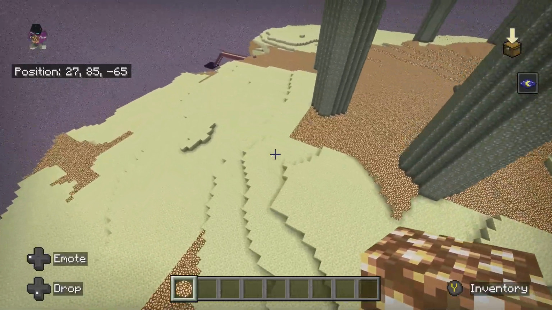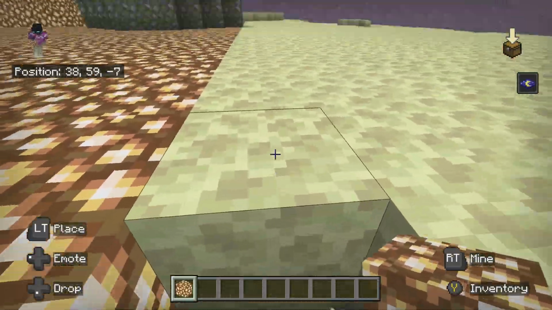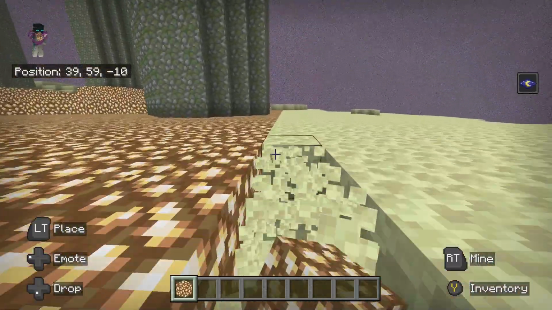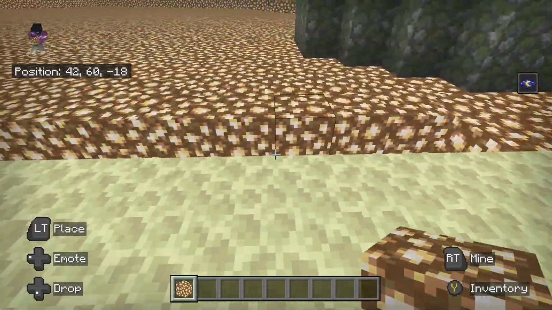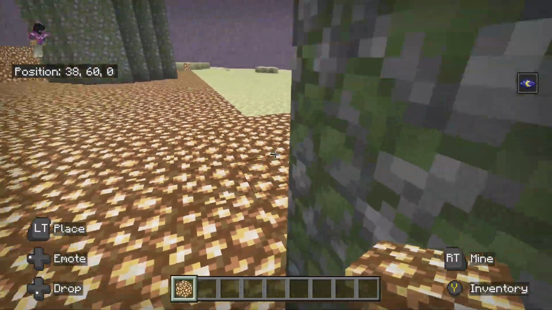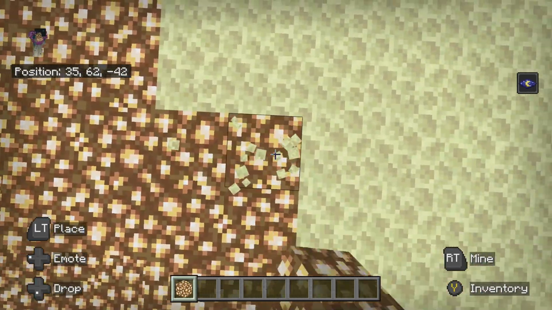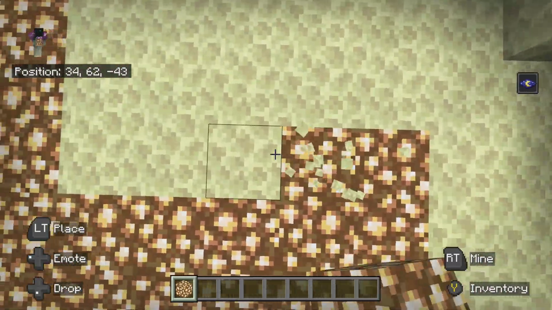Hold on. You know what? Let's build some stuff over here. Yeah, that way for the thumbnail, we'll have a little unique thumbnail. Technically, I'm probably going to work on this area a lot, because with thumbnails, I actually stay in the same place.